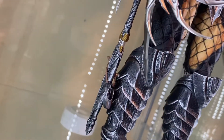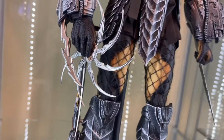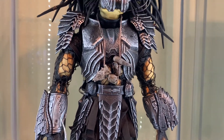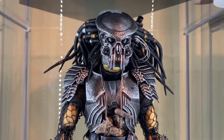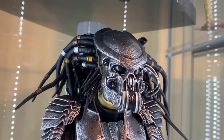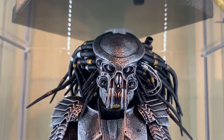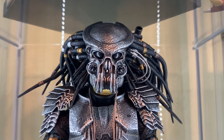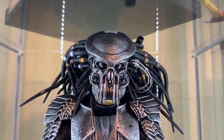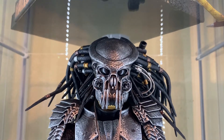Got the little knife on the side — look at that. Great detail by Hot Toys. I know this is a mass-produced figure and a lot of my stuff is custom, but I've always wanted a Predator figure in my collection. The dreadlocks on this actually have wires in them, so you can bend them and pose them any which way you want, which is kind of cool. The mask is removable, but I'm not going to remove it for the sake of the video, because it's hard to do with one hand on the camera.